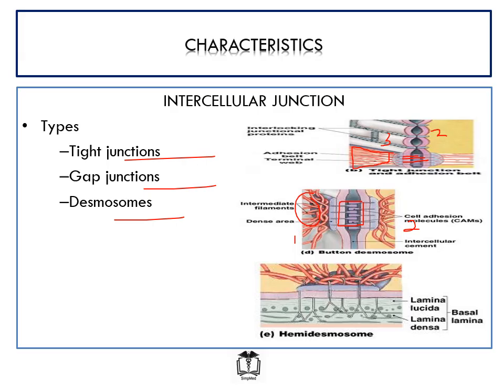We have another form of junction. However, this is not necessarily an intercellular junction. I'll talk about it when talking about the basement membrane, and that's called the hemidesmosome. The hemidesmosome is a unique cellular junction that helps to anchor a cell to the basement membrane. So this is not an intercellular junction because it is not anchoring cell to cell; it's anchoring the cell to the underlying basement membrane. I'll talk about that when we get to the function or feature of the basement membrane.